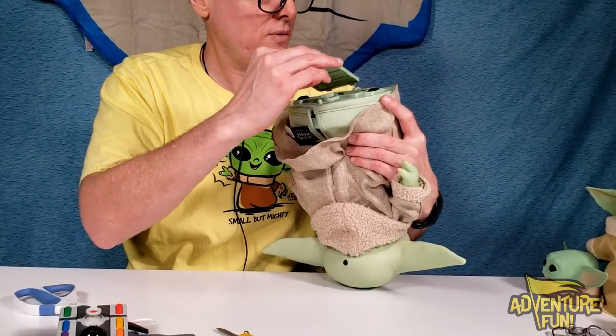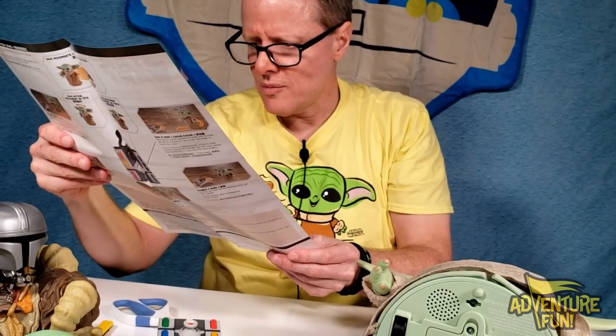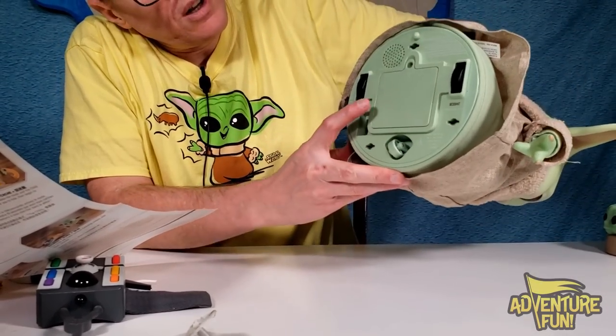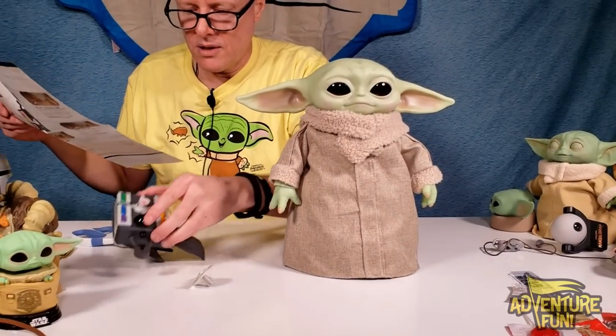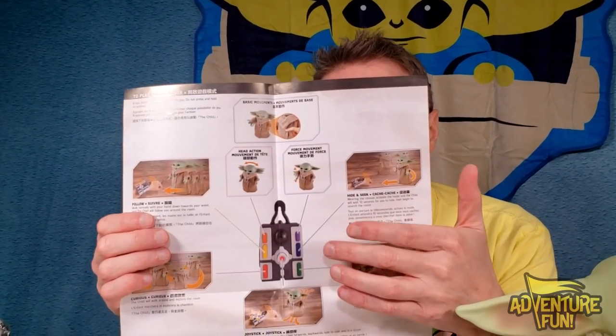Okay, let's give it a try. Hopefully the batteries still work. So let's see, you got three switches here and it shows try me is on the X, O is for off and I is for on. Okay, so it's on right now. Oh look, you got a speaker down below there for his sounds. And then you got your wrist, there's my armband to control him. And then there's the instructions for what each button does.